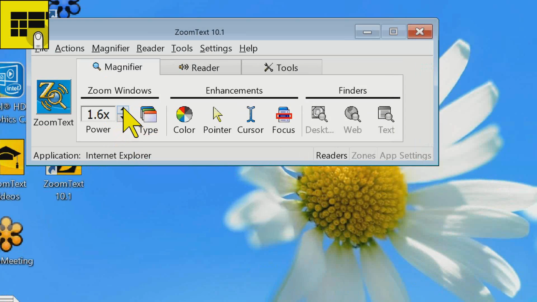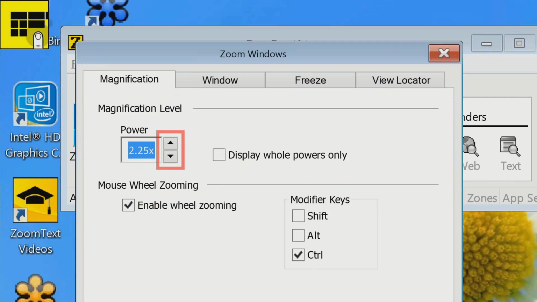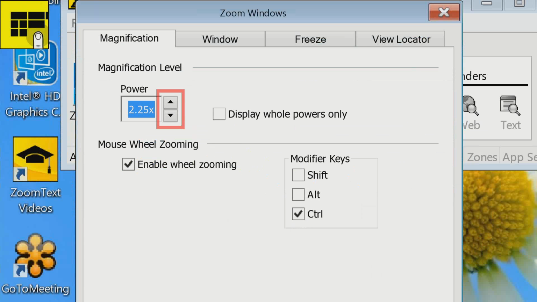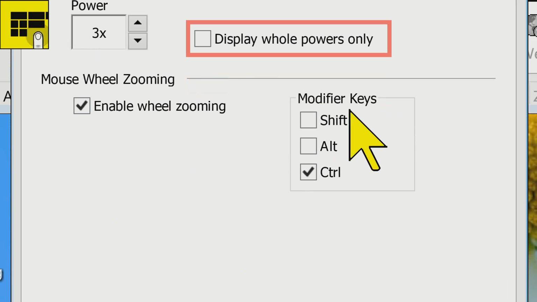So the nice thing about having ZoomText and magnifying things is that your target to tap on things is much bigger, making it a lot easier and you're less prone to mistakes. So I know that's not why you use ZoomText to make you more accurate with a touchscreen device, but the fact that you're magnifying it means, for example, if I want to check this display whole towers only checkbox, it's really easy for me to do that, versus if I'm not magnified, that checkbox is going to be a lot harder.